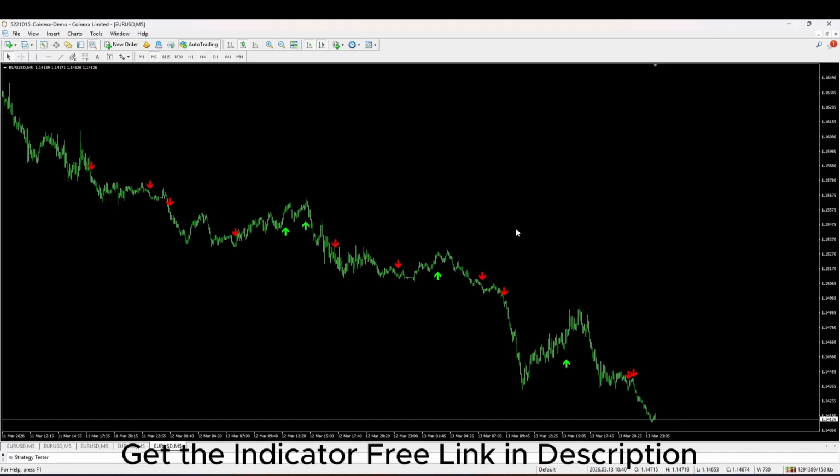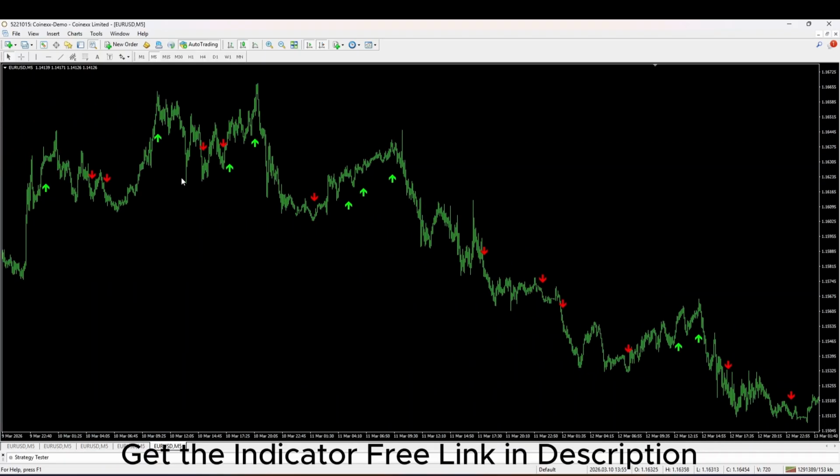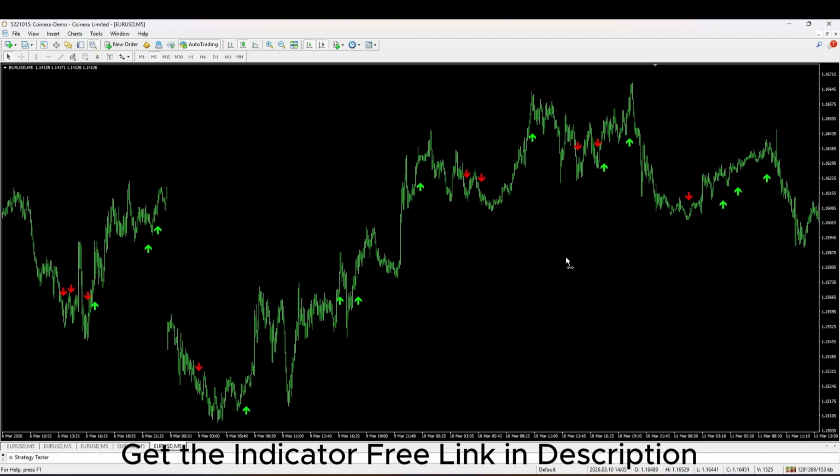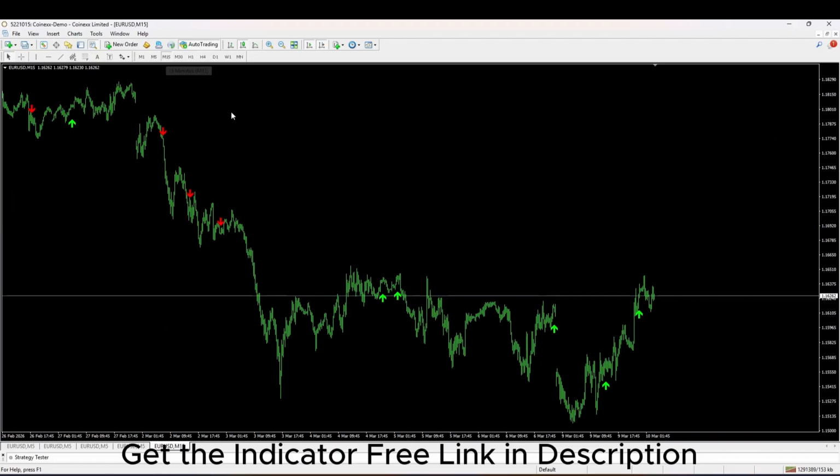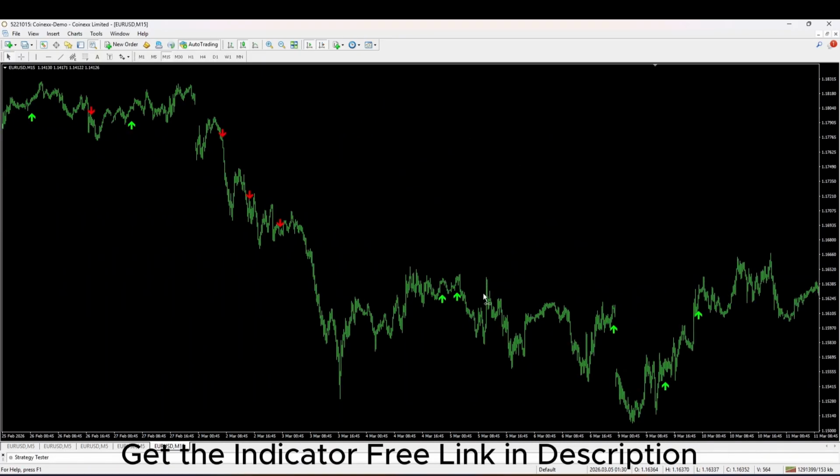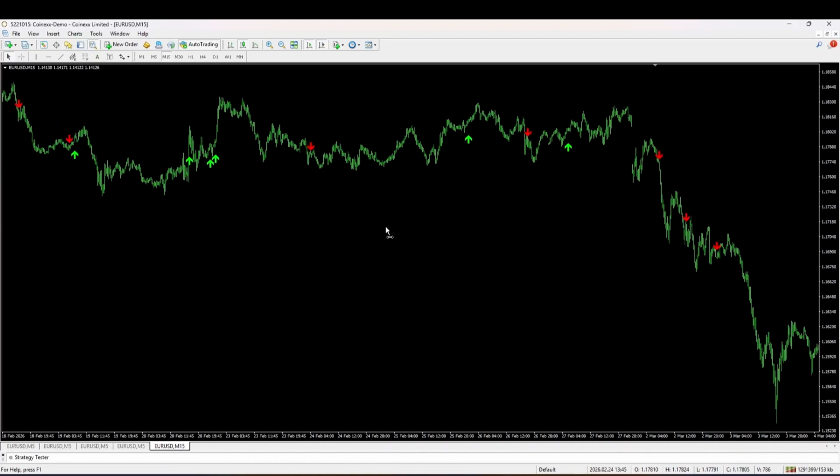This indicator does identify potential entries when certain RSI conditions line up. When these conditions are met, the indicator prints arrows on the chart showing possible buy and sell arrows. Let me show you what these signals look like on the chart. These arrows are non-repainting and are good on most time frames. You can customize these arrows in the settings.